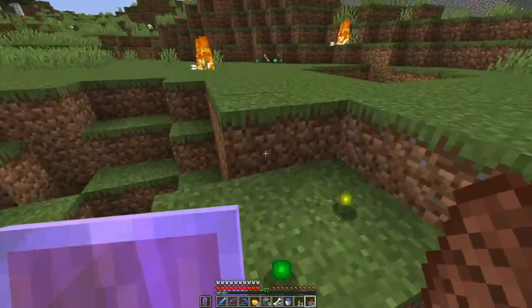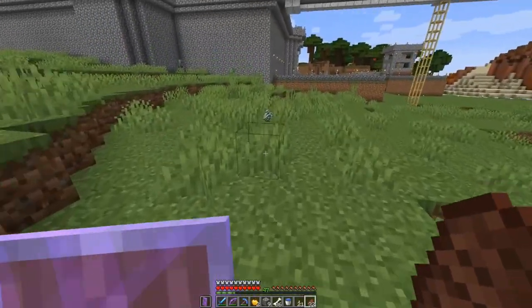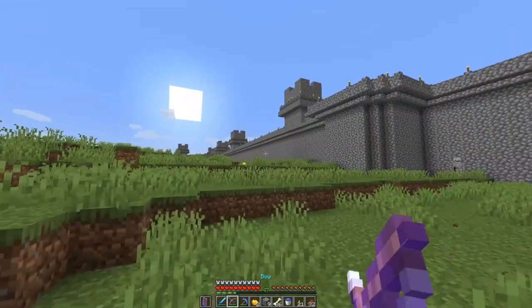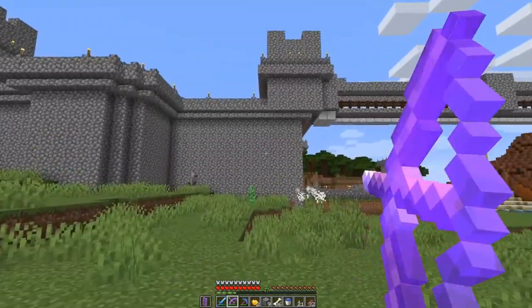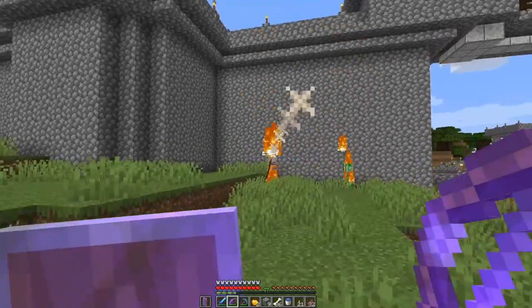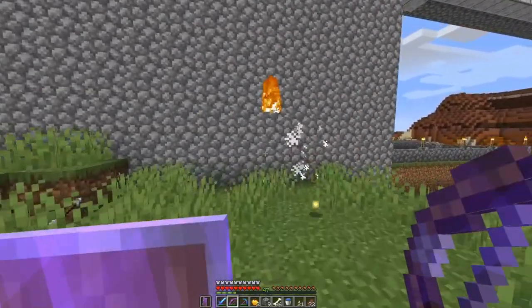Alright guys, so let's go loot our stuff. I think we did great. I think we did really great. Especially since we did die. Oh. Hey, get out of my castle. Oh. A little too high. There you go. Get out of my castle. You too.